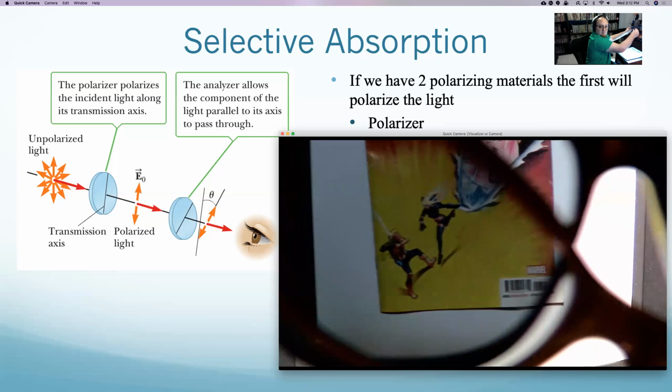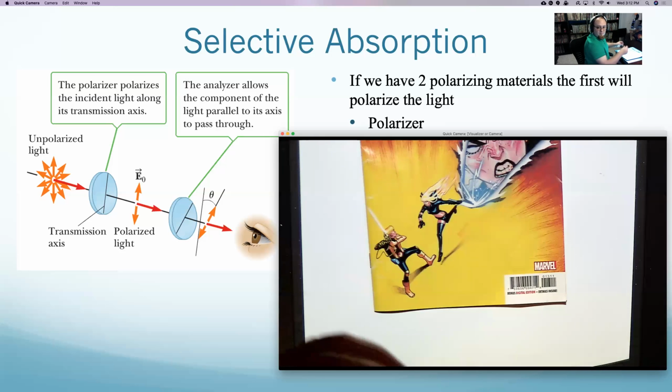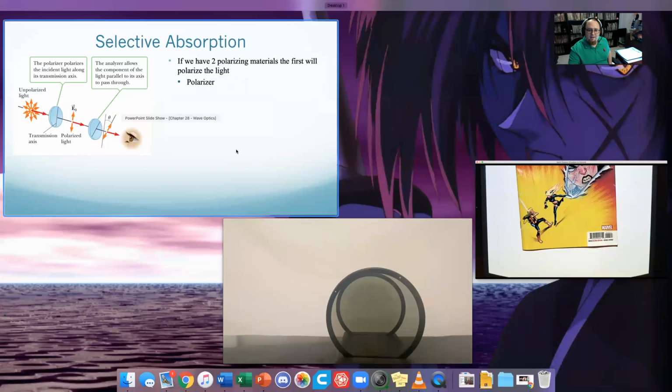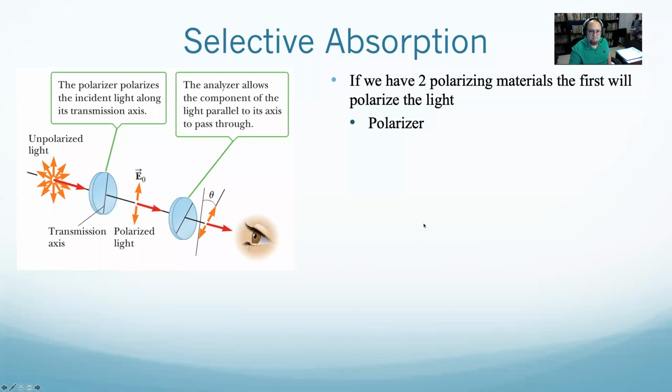Isn't there a weird phenomenon when you get like three polarized lenses in a row? Not really, it'll just be another one that blocks it. I thought there was a thing where when you get them 90 degrees from each other and then you get a third one and shine it through, it somehow magically lets light through again. I don't know, maybe I'm misremembering. I've never heard of that. I'd have to look into it, but I don't know of anything like that.